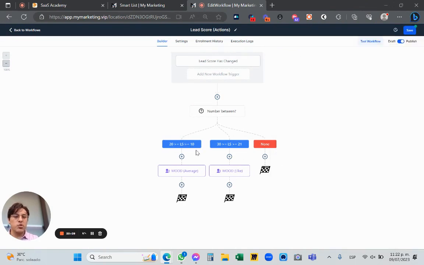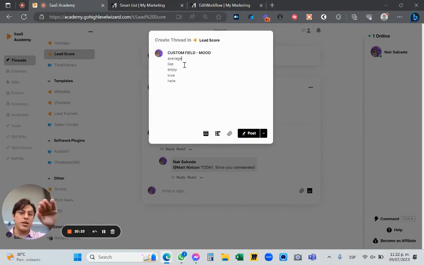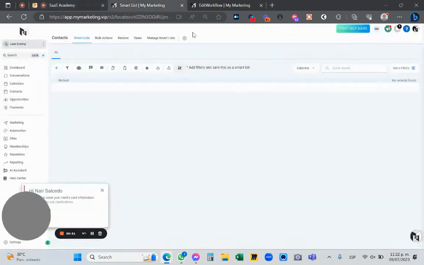But I mean, it is between 20 to 10, 30 to 21. Okay, and you can keep going. We have average, like, enjoy, and love, and you can add other verbs that go up, like maybe obsess, fun, something like that. You can use those verbs.